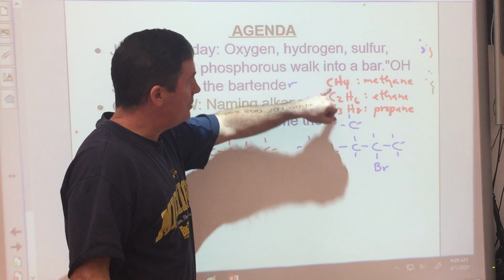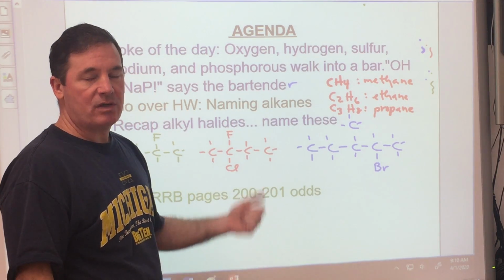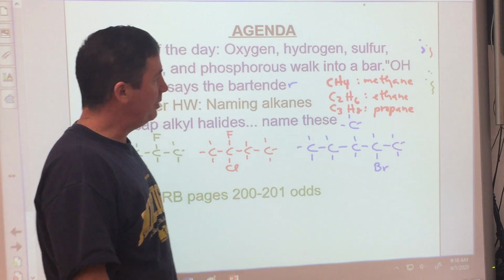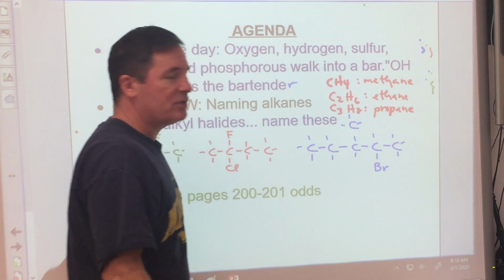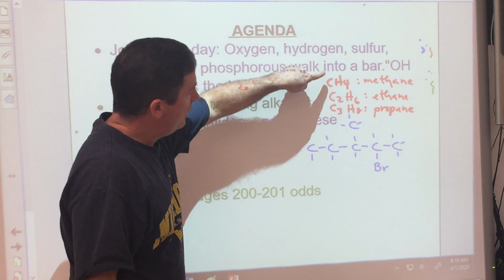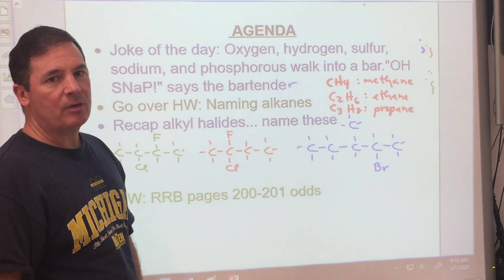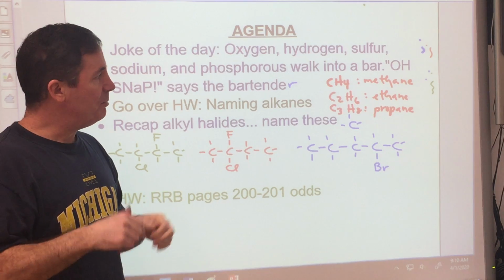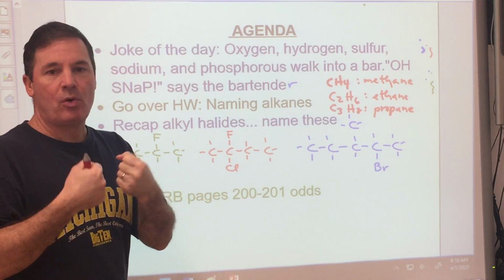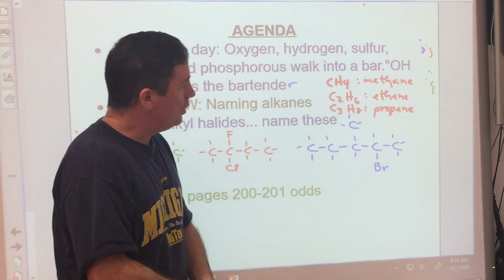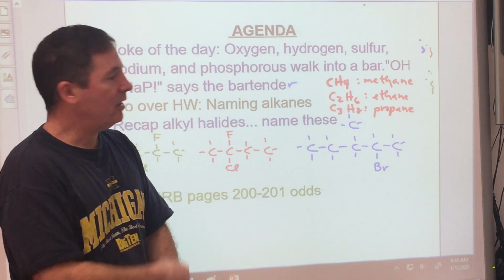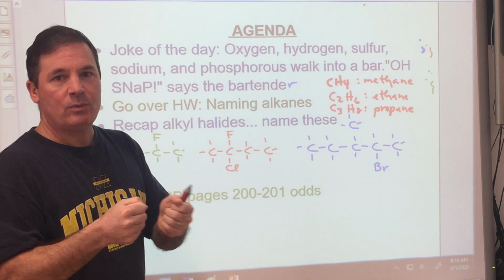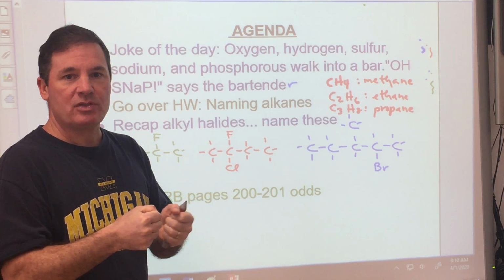Now, you can see that these are all in the same homologous series, which was a couple videos ago. Basically, this is C to the N, H to the 2N plus 2, and that's in your CRT. So if I have more and more carbons, think about what's happening between the molecules. We call those the intermolecular forces, so between one methane and another, or between one propane and another. Basically, the rule is the greater the number of atoms, the greater the size of the molecule, in other words, the more chances of them interacting with each other with those things we call London dispersion forces.